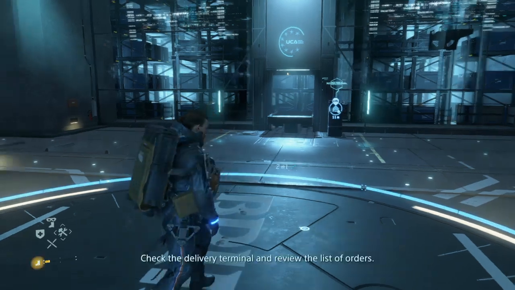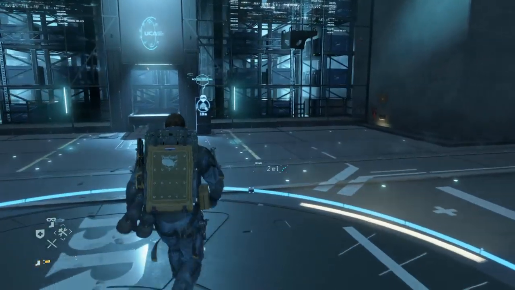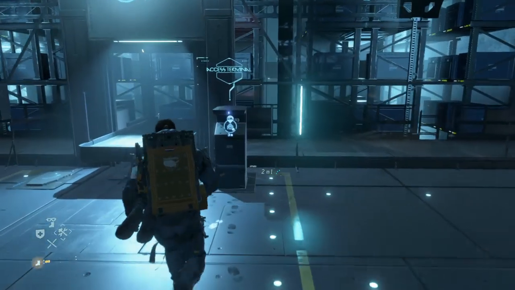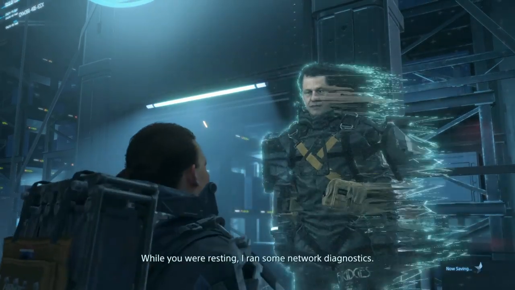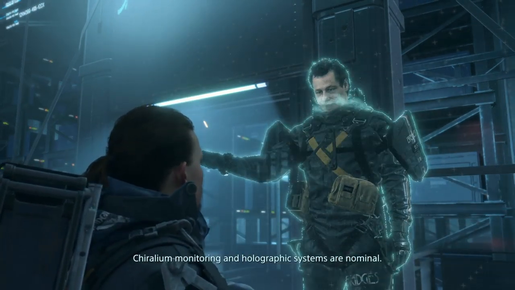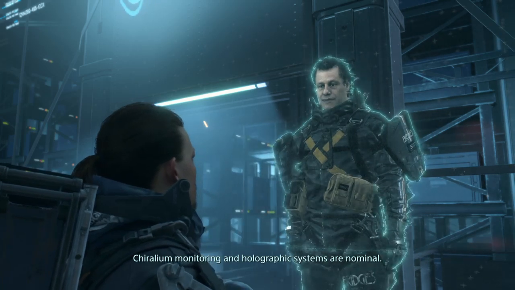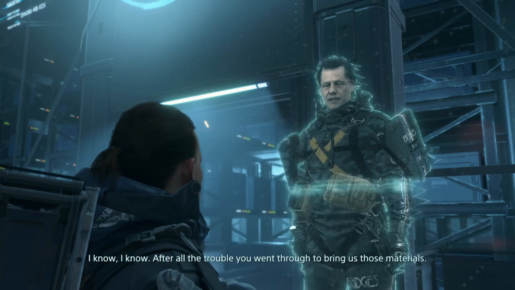Sam, check the delivery terminal and review the list of orders. Yeah. While you're resting, I ran some network diagnostics. Beryllium monitoring and holographic systems are nominal. Cool. Unfortunately, our printer is offline. I know. Yeah, I noticed.